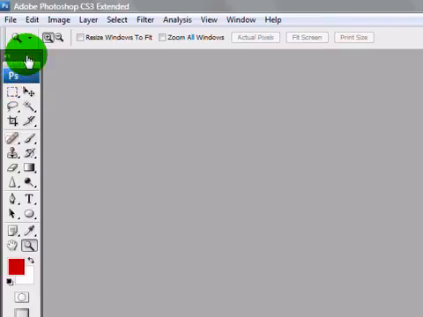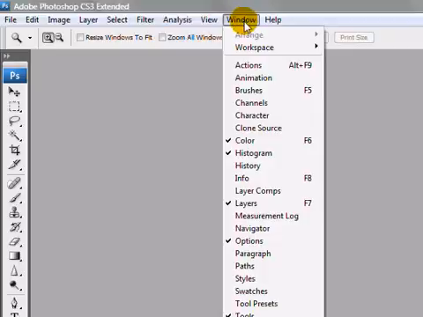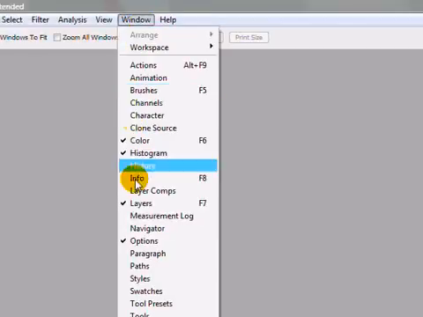The nice thing about your toolbar is that if you want to collapse it, you can do that as well. And if you come up here, you can optionally hide your tools, or you can enable them here if they're not showing. So if you go into a different mode, if you hit F on your keyboard, you'll notice that enables full screen or not full screen.